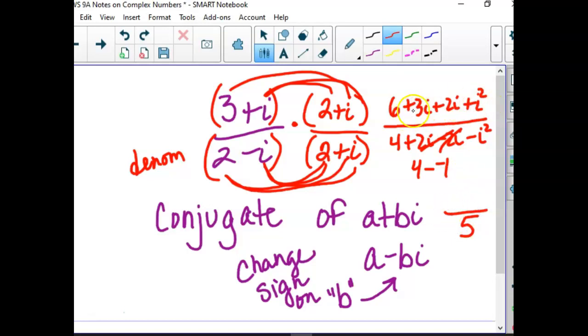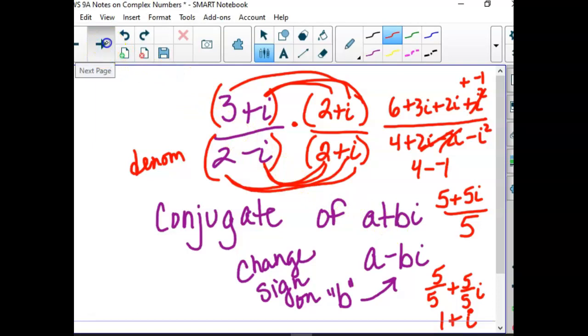The top had 5i here, if we combine those like terms. But back here it had a plus i squared, which would be a plus negative 1. So 6 plus negative 1 would be 5. Wow, that doesn't happen very often. Okay, when we divide this and split it, divide each part by 5, we end up with a 1 plus 1i. Most of them aren't going to simplify that nicely, okay? I made up numbers and somehow I did a miracle.